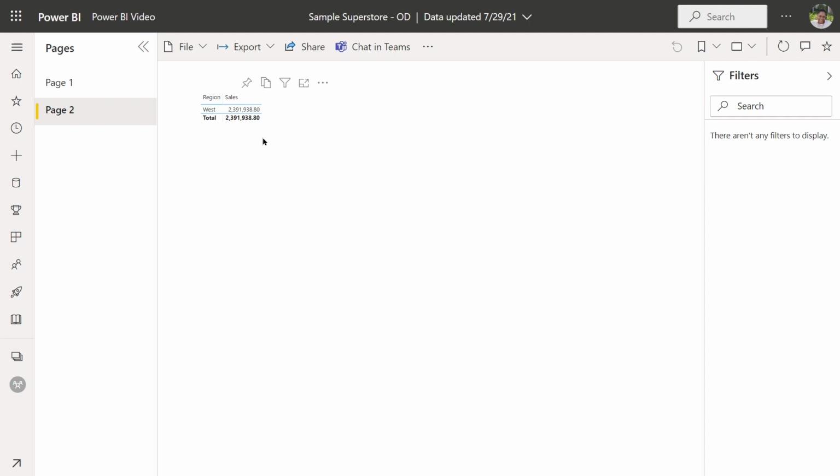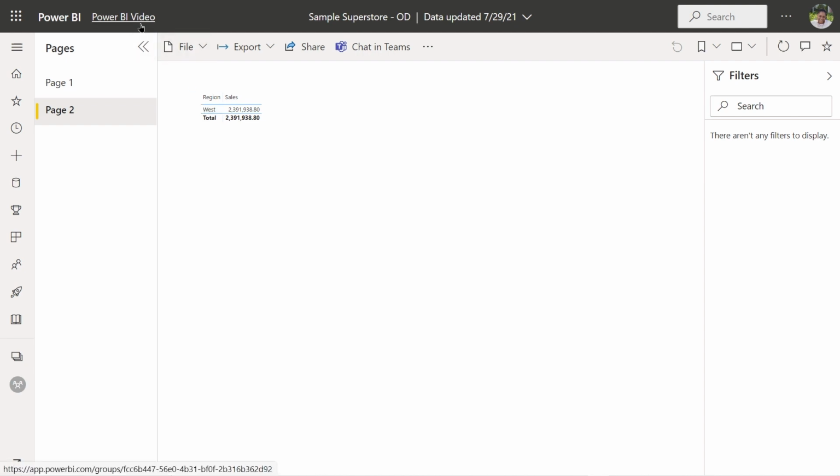You set it up in Power Query Editor and then you use it in a report in your service after publishing. And then you can go to the settings for the data set and change the parameter as long as it's a text or a decimal number data type. The type of refresh we did is known as an on-demand refresh. We physically click the refresh button for the data set and then for the visualizations.